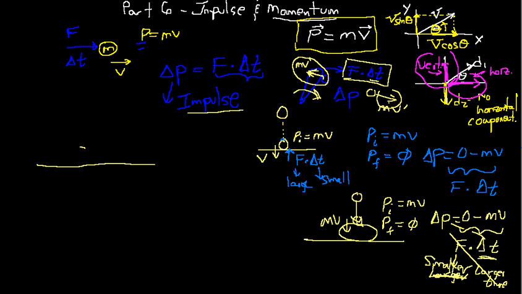We're talking about a situation where you have a pillow and an egg being dropped onto the pillow. Very simply, right before it touches the pillow, this little mass of the egg has some velocity v, heading downward. At this point, when it just touches the pillow, it's got a momentum m times v. When the egg finally comes to rest, the pillow tends to sag in a little bit, and now the egg is here because the pillow cushions the egg.